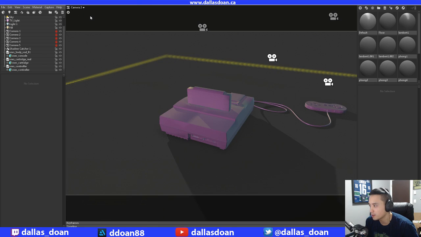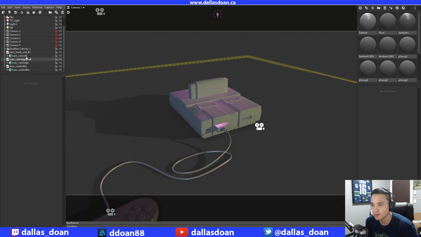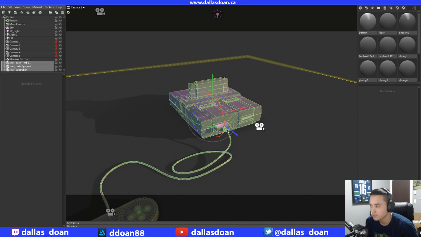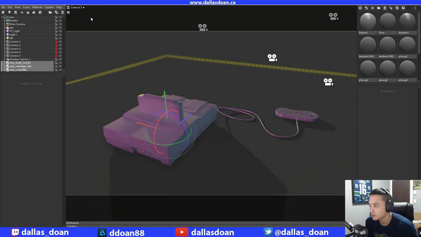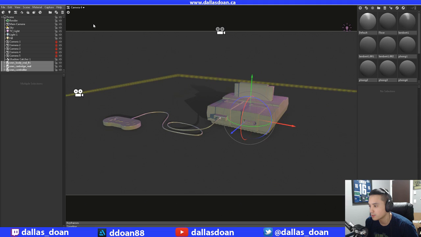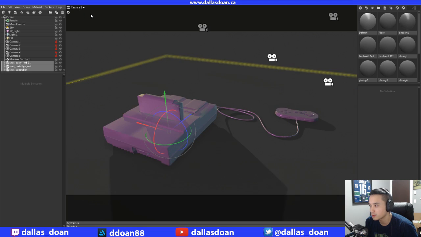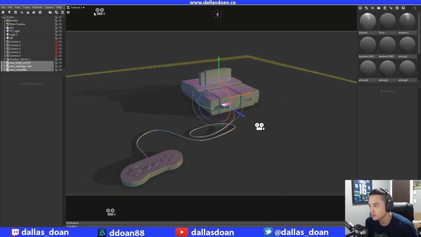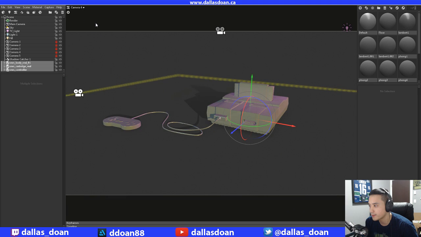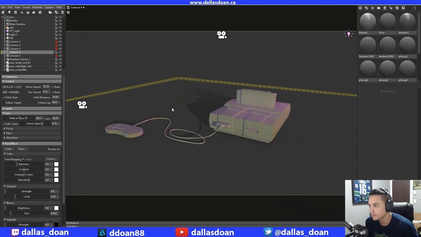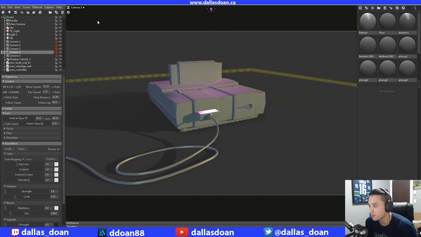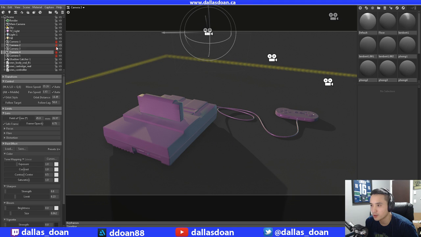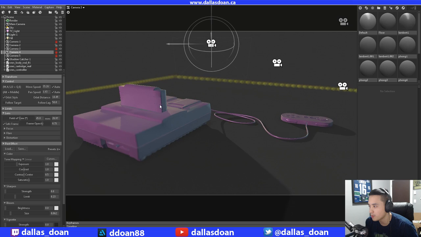Now let's take a look at all my cameras, make sure everything's still good. I don't know if that's correct or not. Like, all these look all messed up now, to be honest with you guys. That probably looks a little bit more right. This camera looks really bad now. These look pretty decent. Yeah, I'm gonna have to adjust this camera here. There we go. Lock the camera up. 3, it's fine. 2. I'm gonna have to unlock this one and try and play around with this one a little bit more.